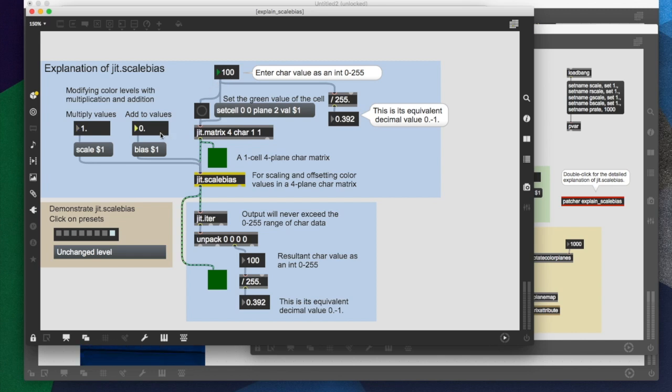If we are adding, biasing instead of scaling, this is a different operation. This is adding. So let's put something in here to experiment, maybe 0.5, and send this through. Okay, so something funky has happened. We added 0.5 to our original value of 100, and we got 228. Let's add 0.75. Now we've maxed out here.